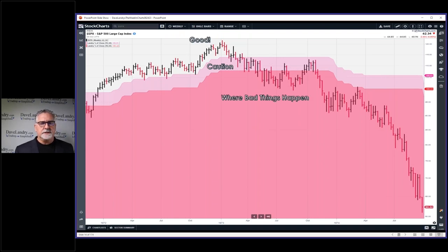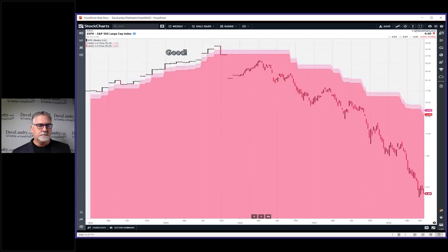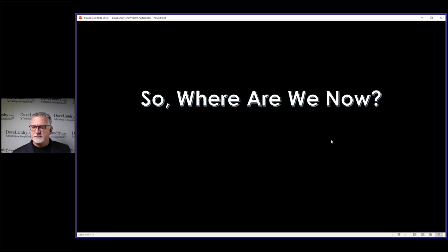Once you got into the red zone, things began to deteriorate further. The mother of all bear markets — where the market lost 90% plus — you could see you went into the caution zone and then quickly into that red zone, and we all know what happened after that. Someone commented 'kind of a Darvas box in the caution zone' — hey, I like the way you think! Darvas wrote 'How I Made Two Million Dollars in the Stock Market.' For those who don't know him, do read the book — it's a good book and it's not as 'get rich quick' as you would think.